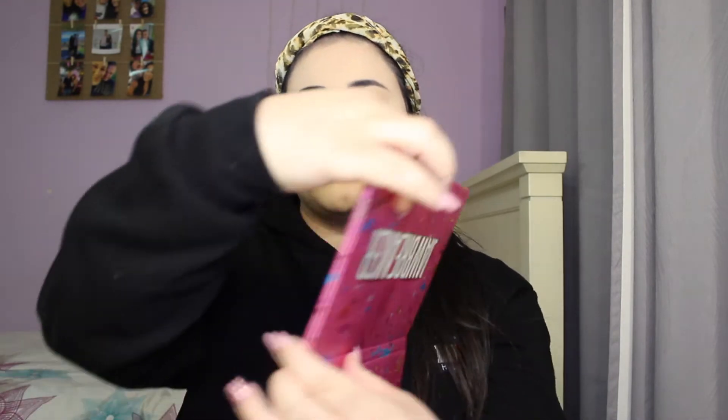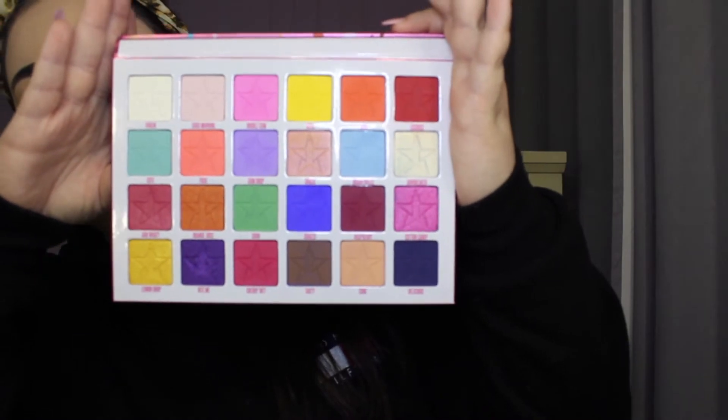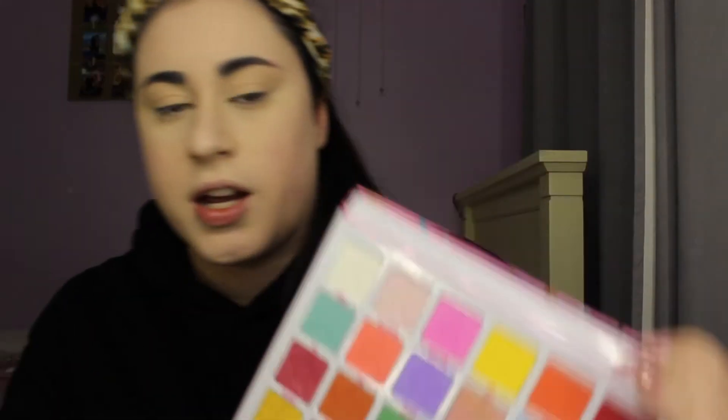So I'm gonna do my eyes. For eyes I'll be taking the Jawbreaker Palette by Jeffree Star. This palette is so nice — this palette is insane honestly. The colors are amazing. The first shade I'll be taking is Bubblegum, which is this pink shade, so I'll just be putting that at the beginning of my crease. Oh my god, already look at that — I forgot how good this palette is. I have used this palette before like a couple weeks ago and I regret not filming it, but I'm filming today.